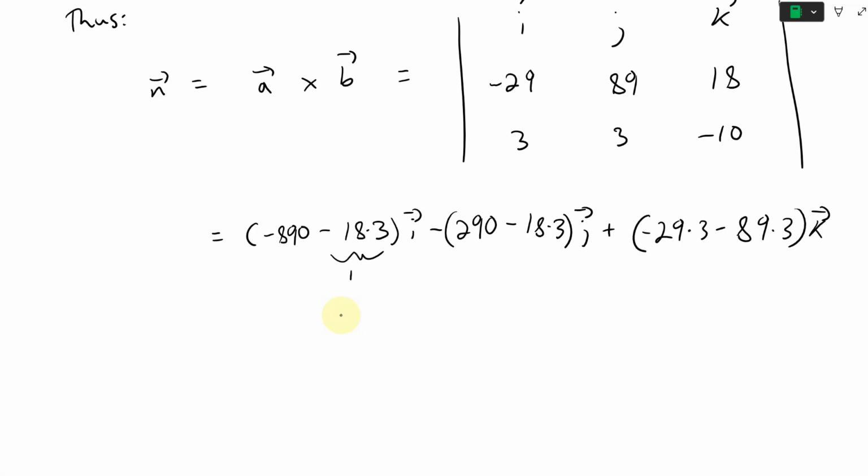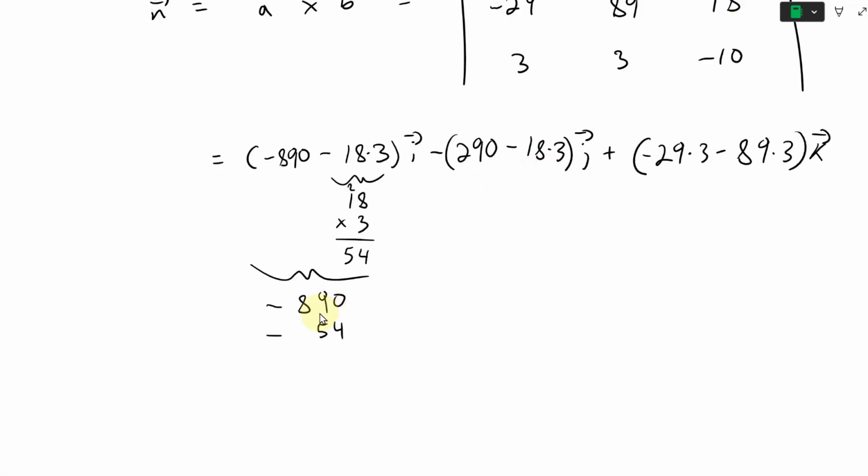So this one, 18 times 4, I mean times 3. 18 times 3 is equal to, so 3 times 8 is 24, put a 2, 3 times 1 is 3, plus 2 is 54. So then this means negative 890 minus 54. And since these are both negative, it's the same thing as adding them up. So to avoid confusion, I'll put this in bracket, put a negative, and put a plus like this. So we add them up. So this becomes 4. 9 plus 5 is going to be 14. Carry the 1, so 9, 4, 4. And then put the negative down. So we have this negative down there. So it's going to be negative 954, negative 944.